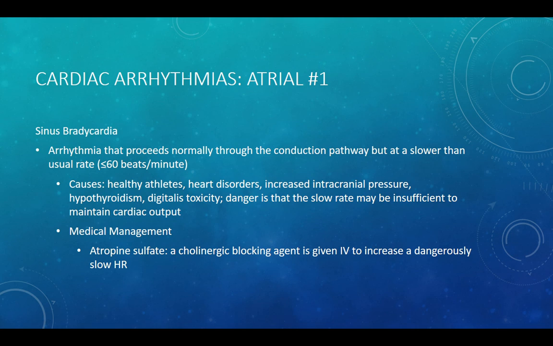Medical management: atropine sulfate, a cholinergic blocking agent that is given IV to increase a dangerously slow heart rate. And when you're talking dangerously slow heart rate, you're talking about a person that is symptomatic. They're nauseated, they're vomiting, they're having all kinds of sweaty perspiration. They don't feel well, and you have to put them in Trendelenburg.